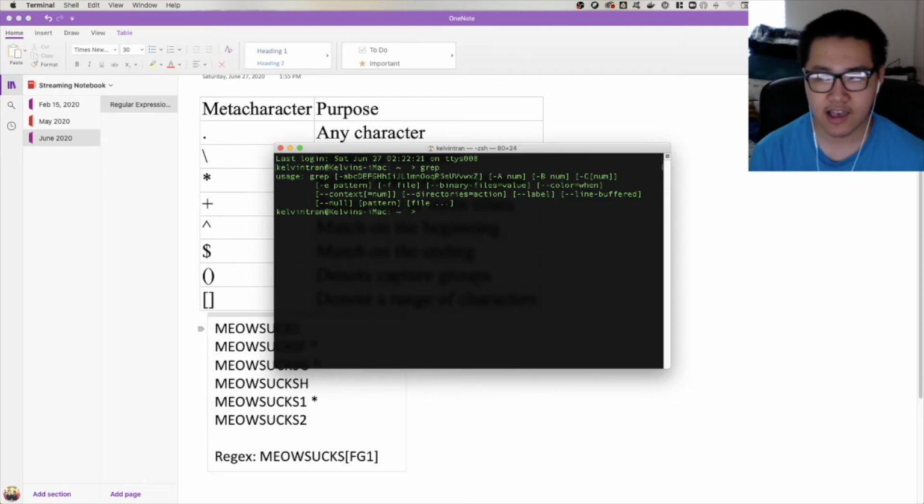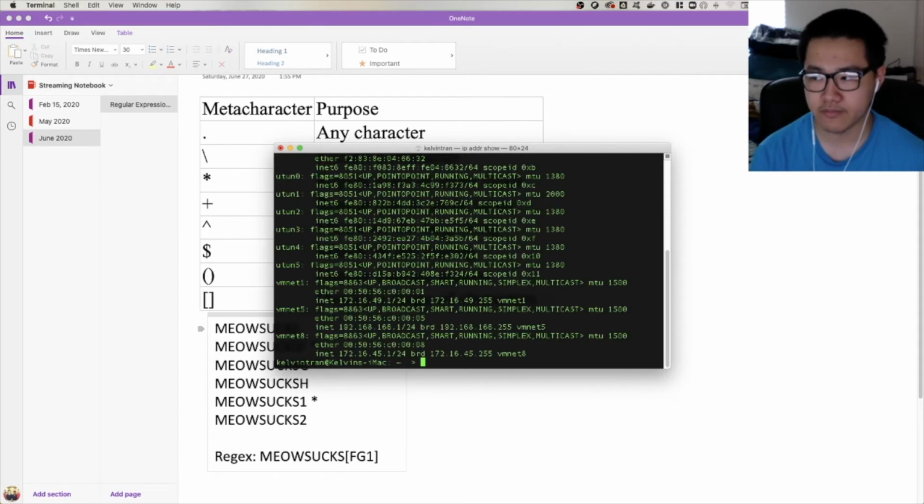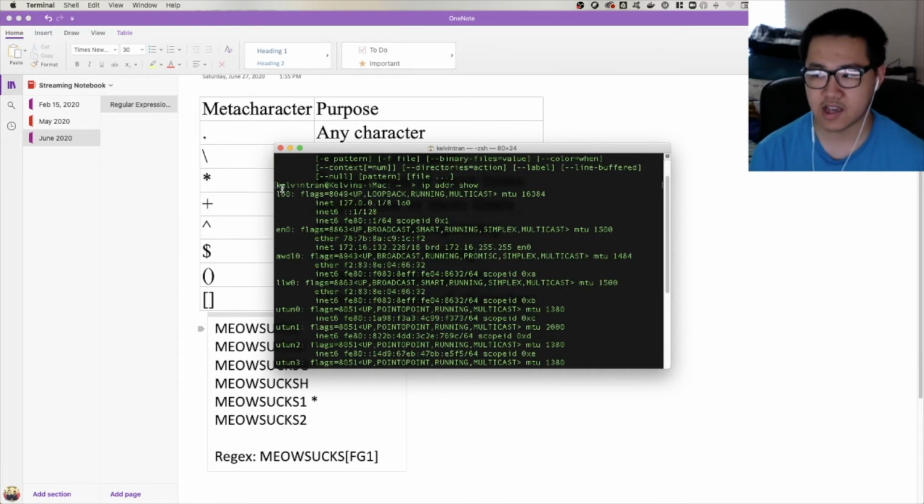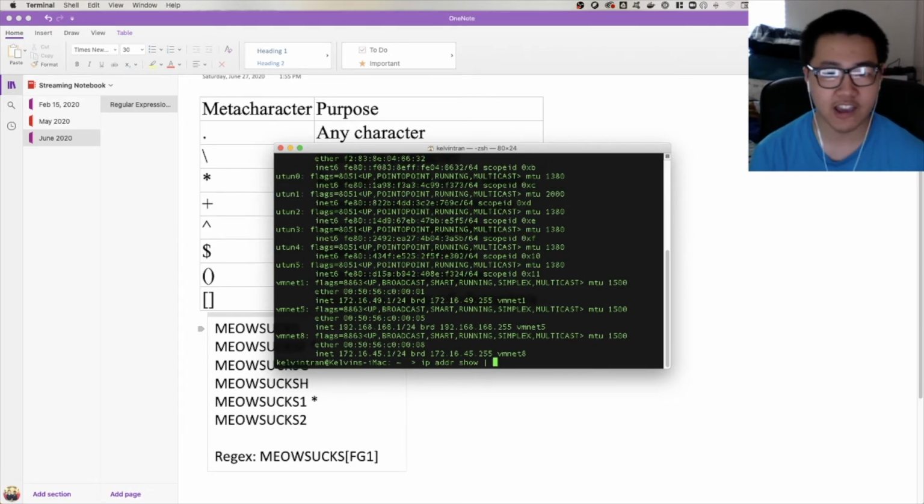So let's say that I have something like ip address show that lists a ton of output. First of all, you have to pipe into it, right? So I'll pipe all of the output from this command here, ip address show, and I'll pipe it into grep.